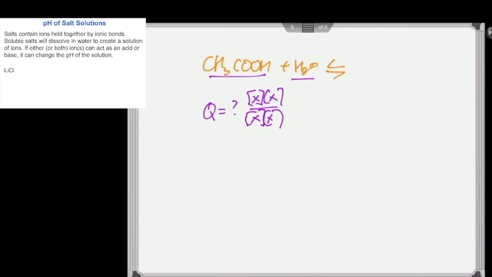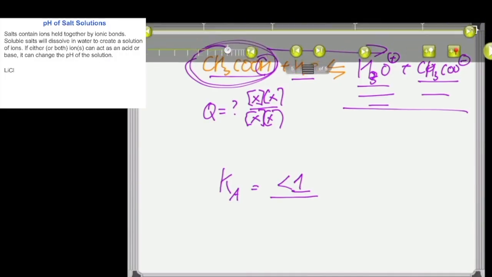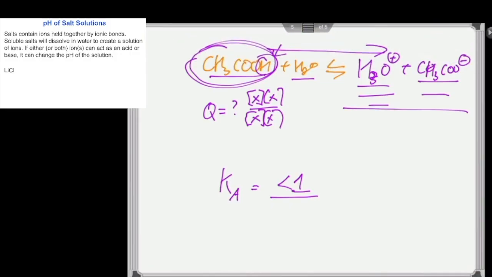But when it reaches its equilibrium position, we know that it's going to make H3O+ and CH3COO-, the conjugate base. Some of these guys will exist. This guy will ionize to form this. And we've also said before that this is a weak acid, meaning we believe the Ka for this system is going to be some value which is less than 1, right? It's going to be a starting material favored system. These are phenomenological things of it. But this is easy to spot. We look at a molecule like this and say, that's an acid. It has a proton. I'm dissolving it into water. Therefore, I know the solution is going to get more acidic.